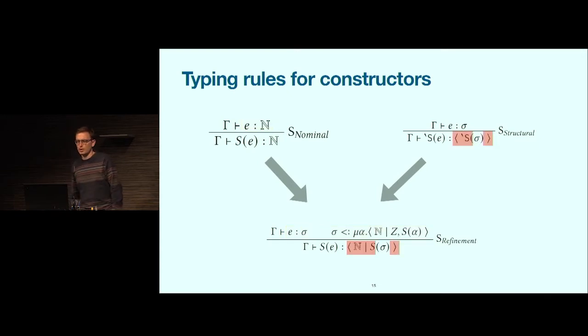The characteristic property of the typing rules for polymorphic variants is that the type that is inferred for a constructor reflects the constructor that was used to construct the term. And in our combined rule, you can also see that the constructor that was used to construct the variant is reflected in the type inferred for the constructor.